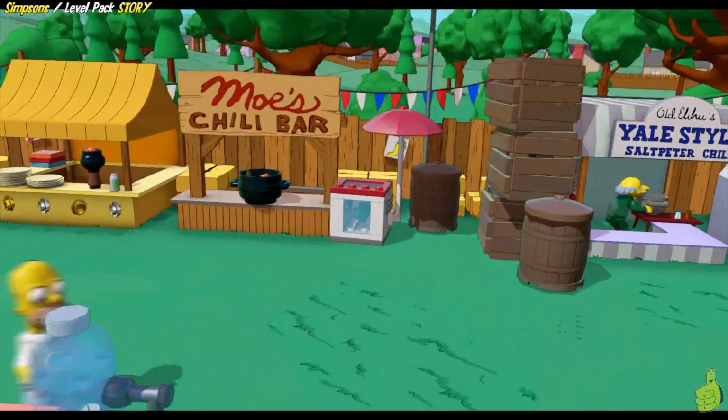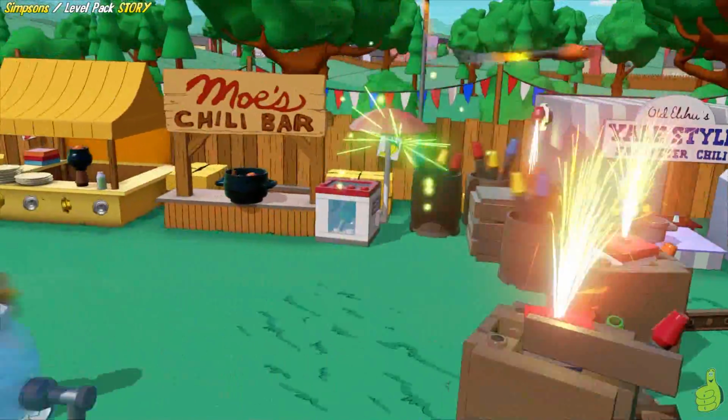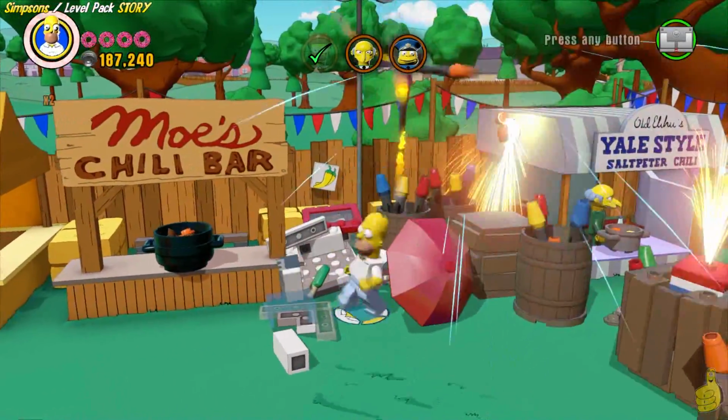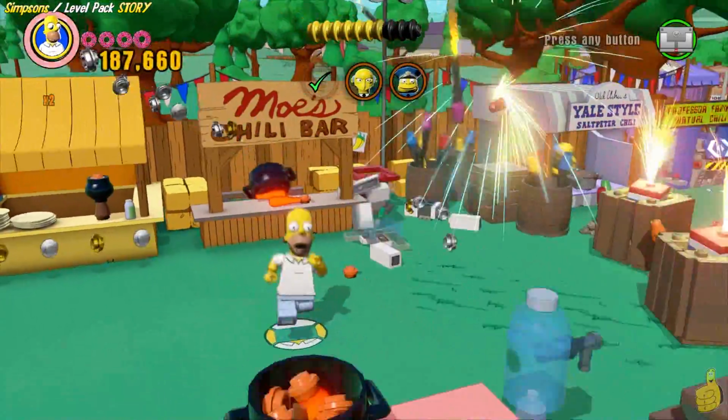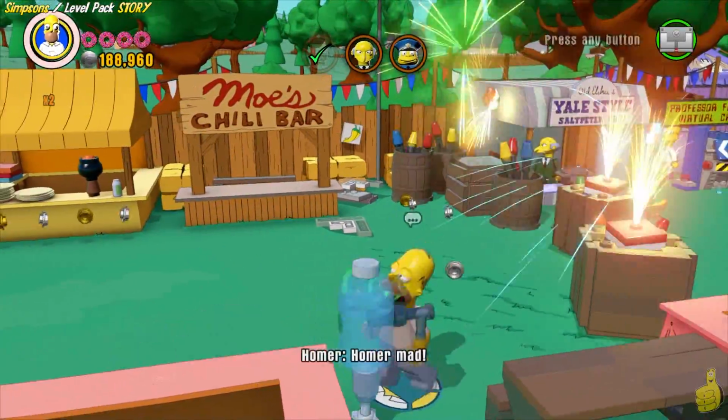He moves on without any worries, and we find old Mr. Burns over here. And Mr. Burns actually, without realizing it, knocks over a bunch of fireworks, setting off all sorts of commotion here. And what we're going to need to do is bust open the little, I don't know what this is. It's like a water fountain of some sort.